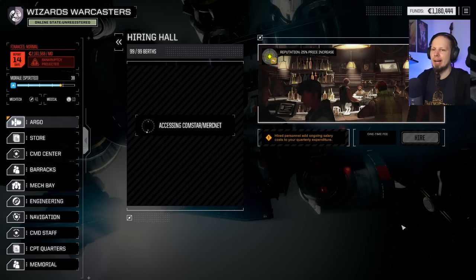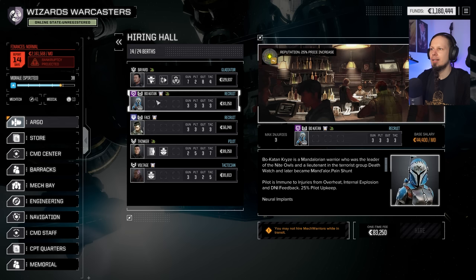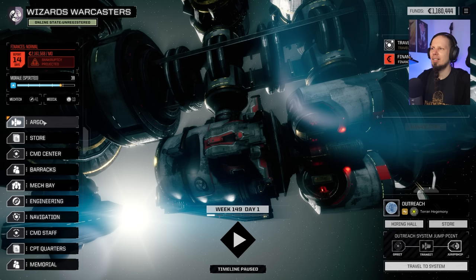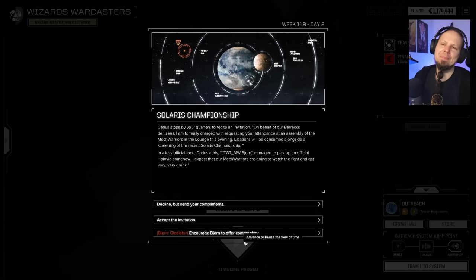Let's go hiring hall. Anybody here? Bo-Katan? Hello, Bo-Katan. Neural implants, pain shunt, reckless, gladiator officer. I think I need her. I want to actually upgrade my lance so that everybody has neural implants and I don't have to worry about that anymore. Reckless is good. Gladiator is good. The negative evasion is not that great. Can we take her? I think I'll skip. There will be more. There will be more and better people.